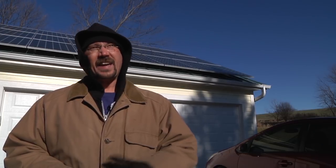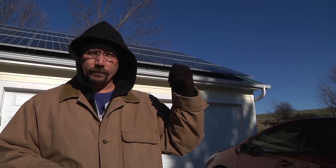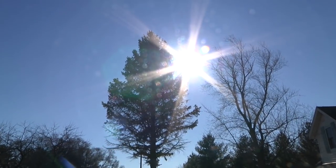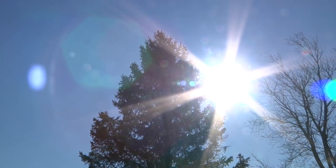At this time of year the sun just doesn't get very high in the sky. In fact, at noon today it's only going to be about 30 degrees above the horizon, and at the winter solstice it's about 23 degrees above the horizon. That's not very high at all, so it's not a very good angle for the solar panels. The other thing that happens is shadows are exaggerated — they're very long. The shadow back here is actually coming from a pine tree way up in my front yard to the south, and it's not a tremendously tall tree, but because the sun is so low I'm actually getting some shadowing back here.